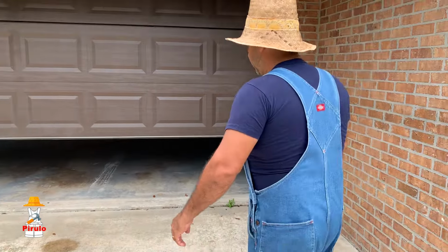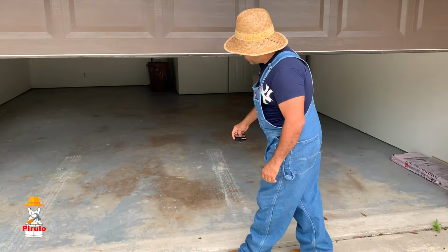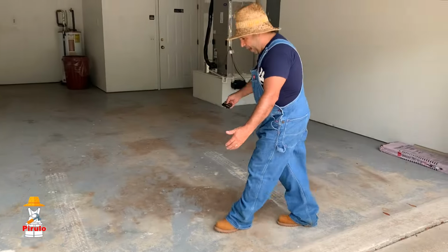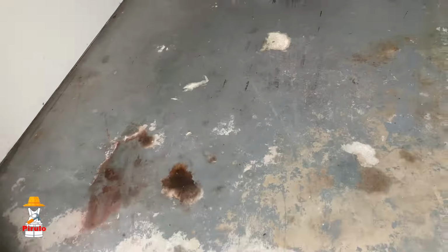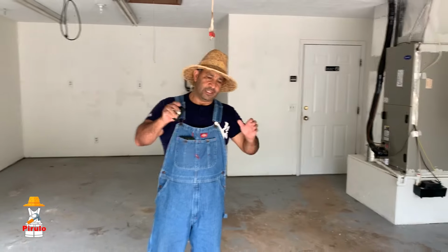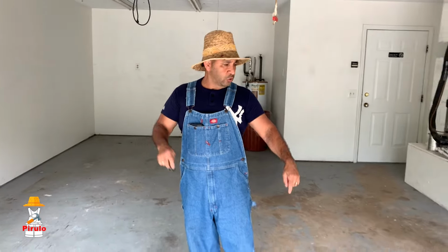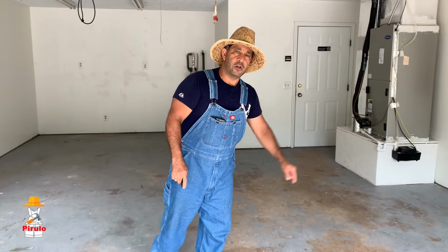This is the garage floor. Basically, you can see it's in bad shape, in bad condition. But today, I'm going to teach you how you can paint your garage floor on a low budget. This is something that you can do at your house, instead of watching TV and doing nothing, drinking beer. I'm going to show you that you can do this project by yourself. Okay, so I'll see you in a minute.